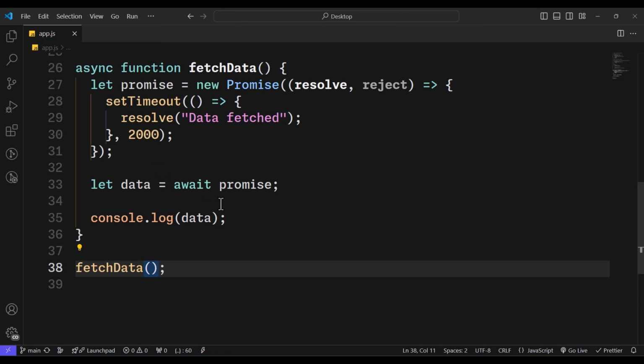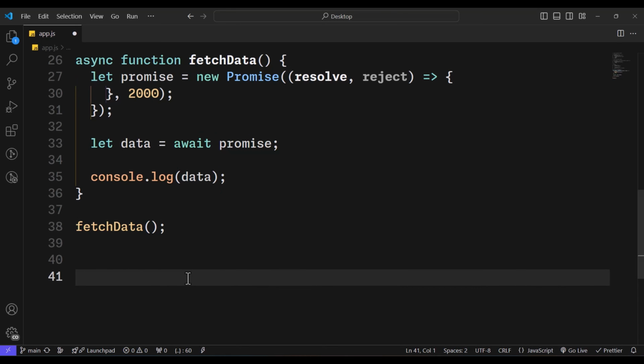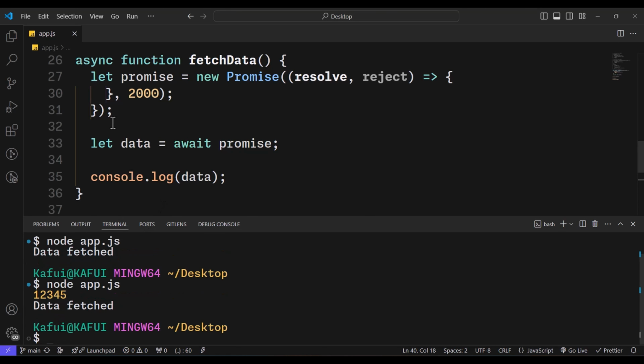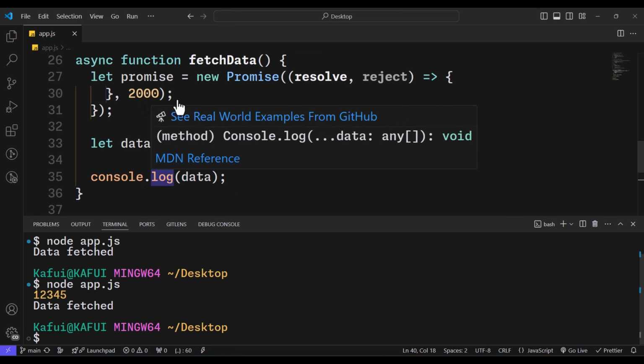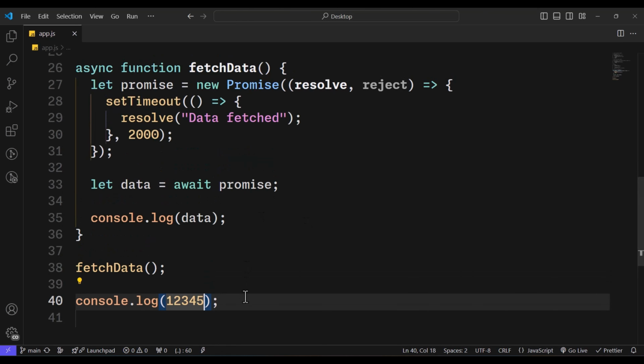An asynchronous operation. So when I just say, maybe after this function call, I can still say console.log, let's say 1 2 3 4 5. We'll see console.log 1 2 3 4 5 in the terminal first. So you see that we have it in the terminal first, and then after some 2 seconds, we have what? Our data fetch resolve data that is being returned from the promise. So this is how we can use function declaration to what?